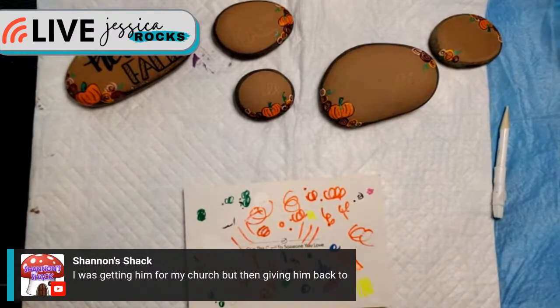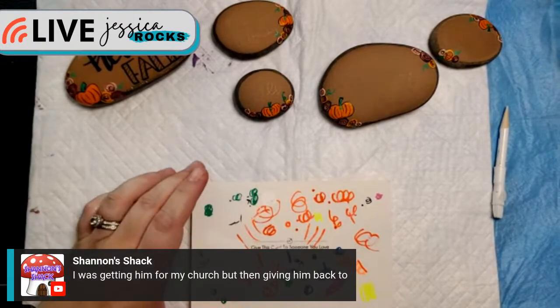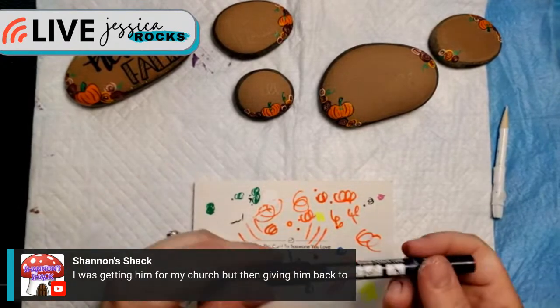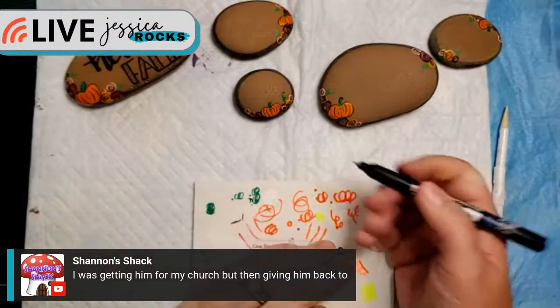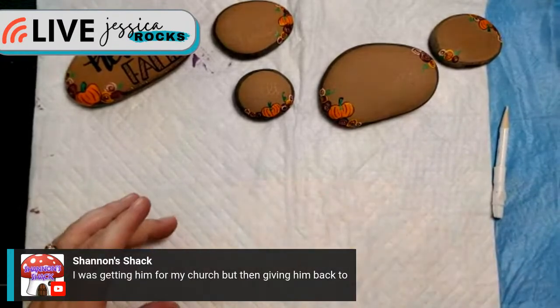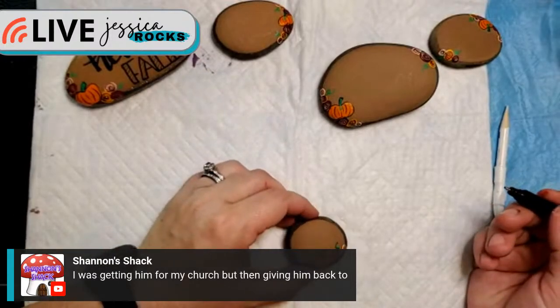Oh, cool. So you were getting them for your church and then giving them back. That's a neat thing to have at a church for people to stumble across in the yard or whatever. So this is my Posca PC1MR. These are really good for writing, but I think this one might be nearing its end of days, so we'll see what we can get out of it.